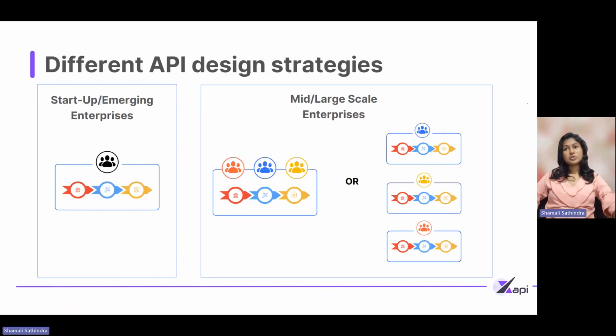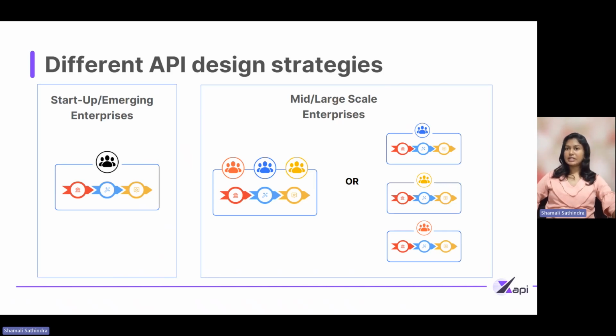When it comes to a design first approach, various organizations often adopt different team structures. It's really interesting to see how these vary across the spectrum. Startups and small scale organizations typically have the agility to streamline processes to complete their API designing with a single cohesive team. This approach allows for quick decision making, shared vision, and a tightly integrated workflow.